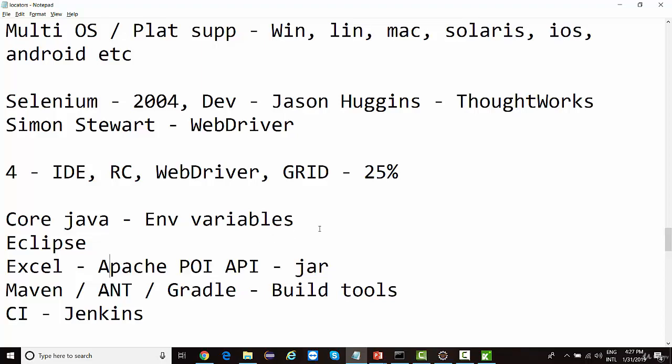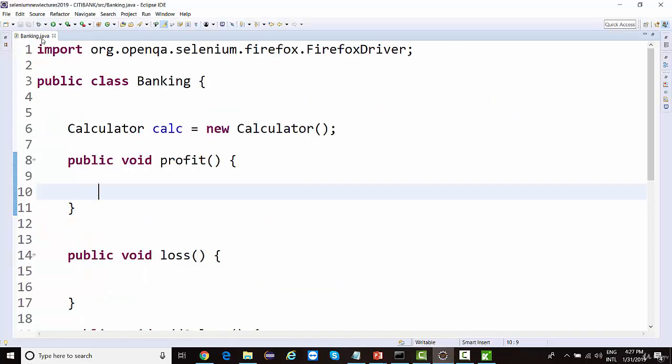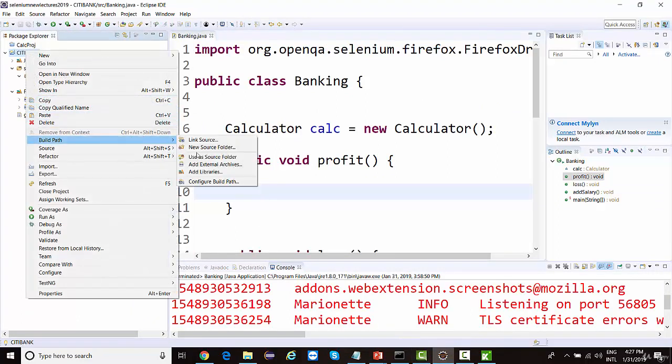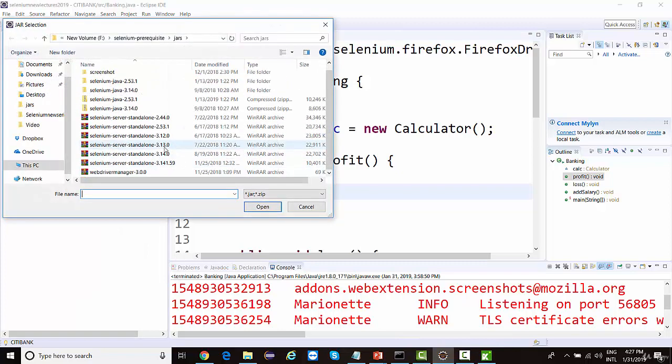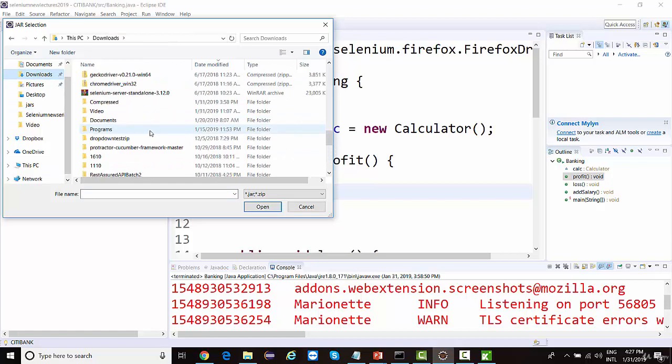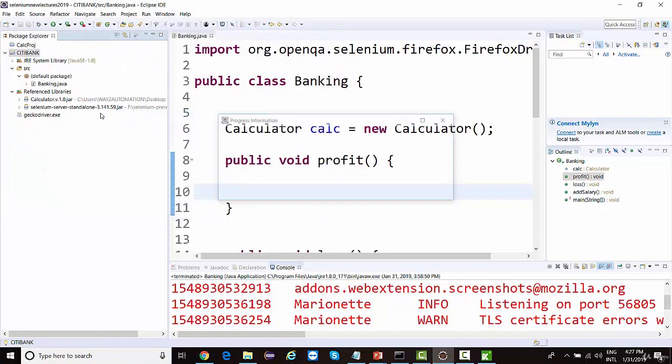The same way we added the Selenium jar over here, we need to right click on our project, go to build path, add external archives, and let's say POI. There are some jars for POI. This is one of them. You need to add it like this. And now you can call the classes which are available inside this POI jar file, and you can do manipulations in Excel, do reading and writing through the coding part as well. Right? So this is not a task of Selenium.